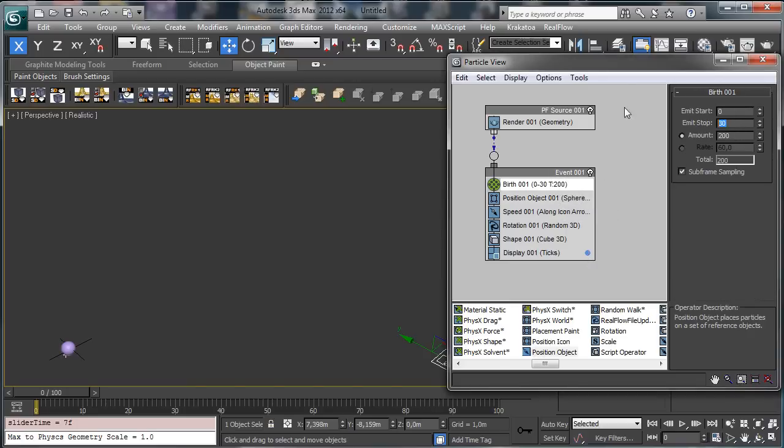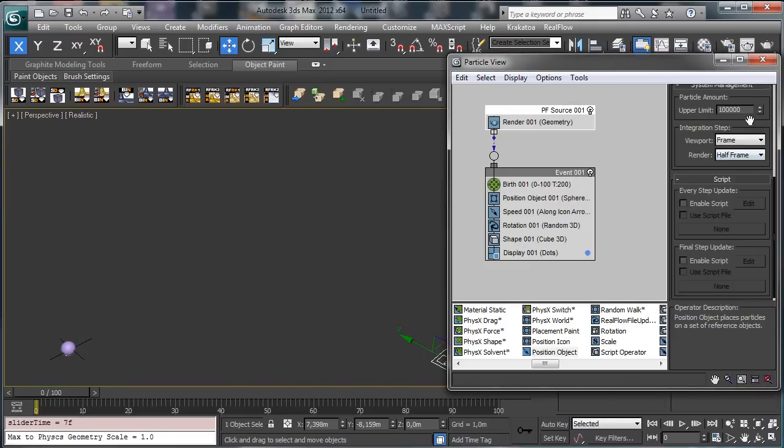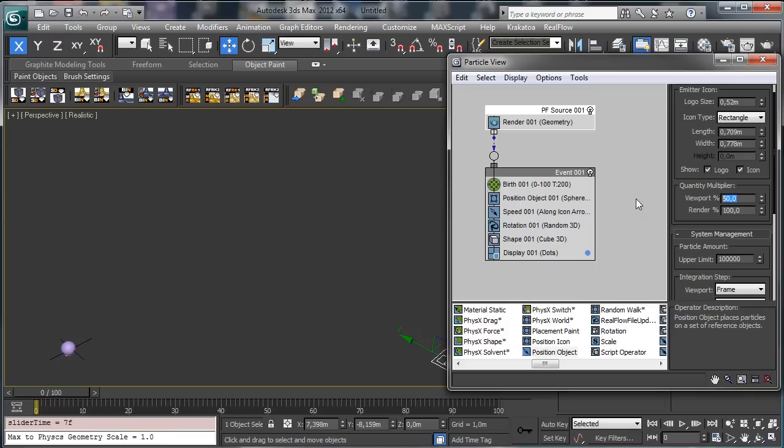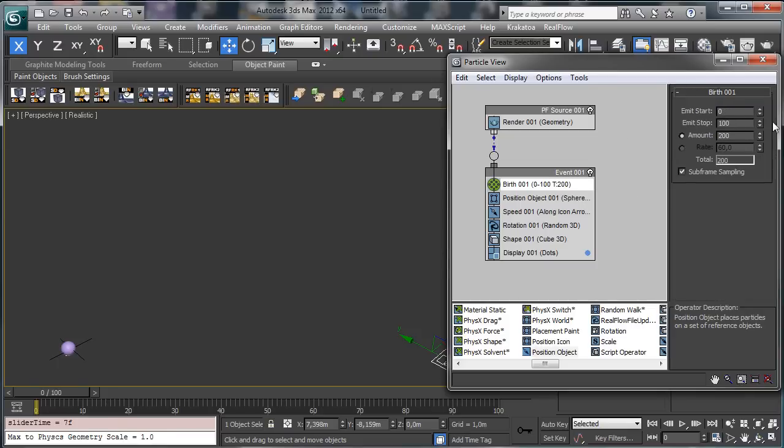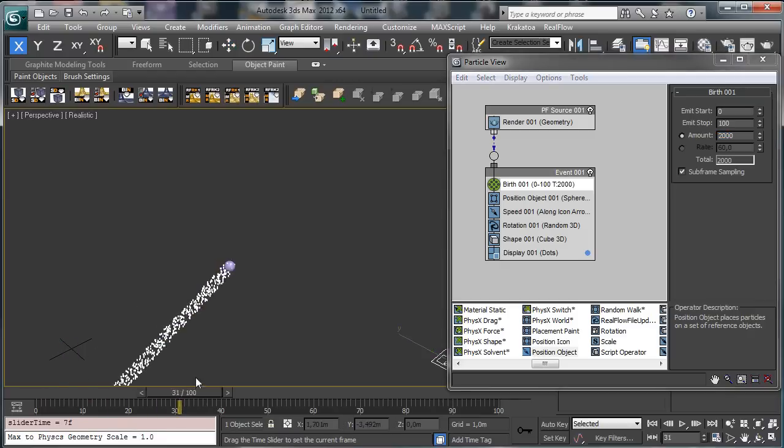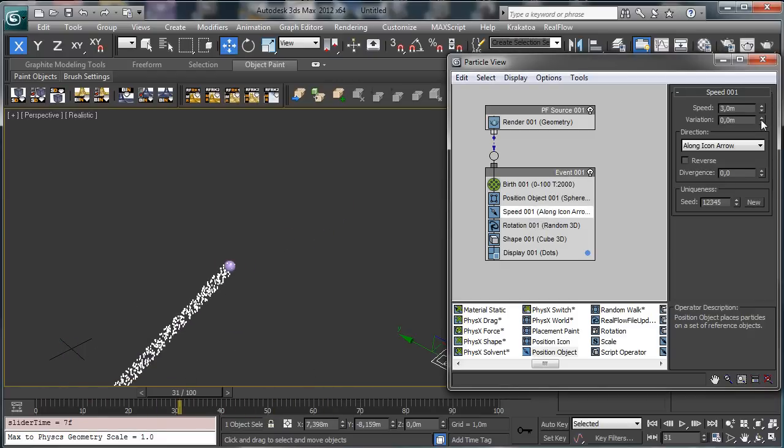Let's say that we have particles emitted until 100. So we have particles emitted. Let's go for point, and let's go for 100% particles inside the viewport, and we say 200 particles. Okay, you see that the particles are going in this way.